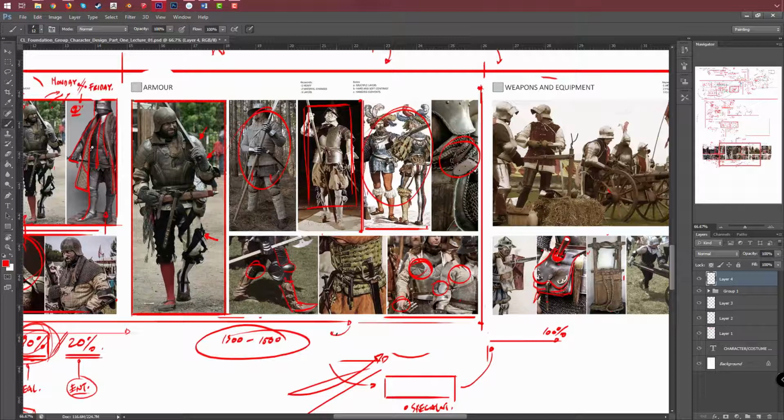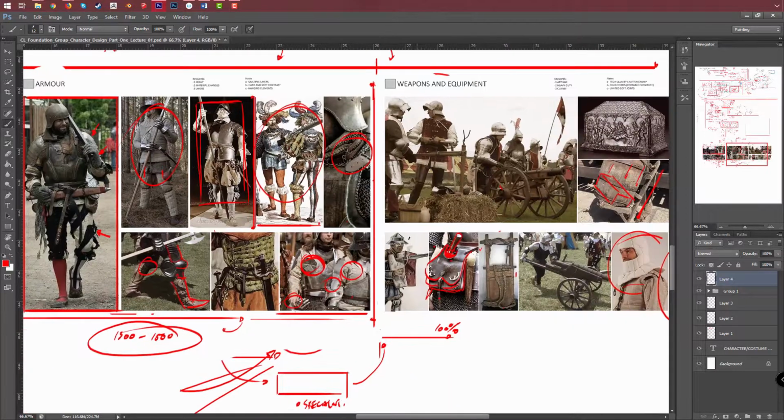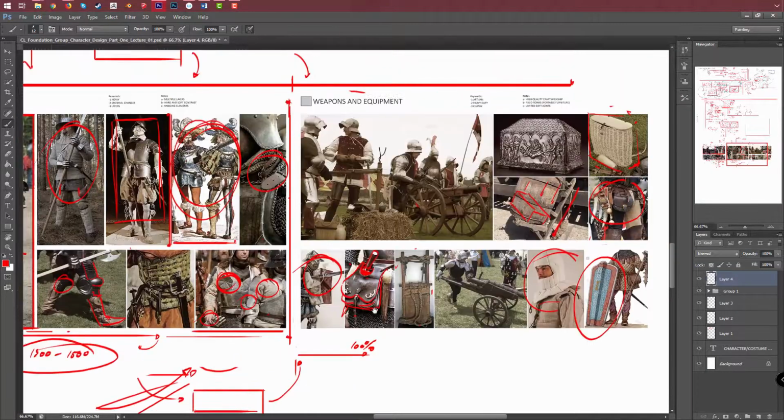We don't want to, at any stage with our references, inadvertently pull from concept art without realizing that it's concept art. So we want to get as close to the real thing as we can. So, images like this, images like these guys, these come from historical illustrations, history books with illustrations in them, so they have to be quite accurate.